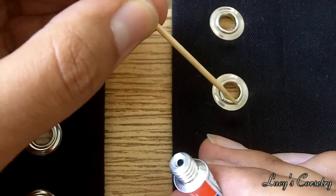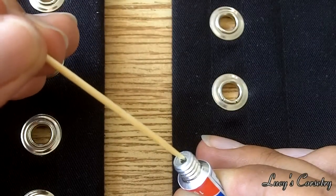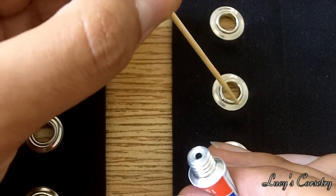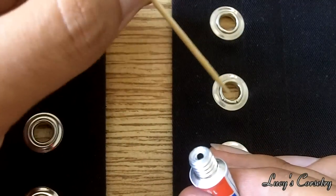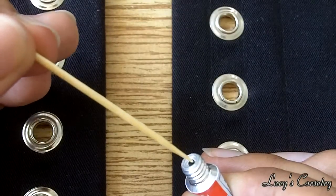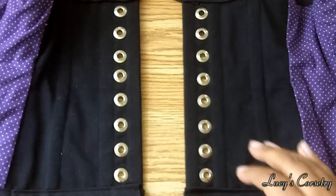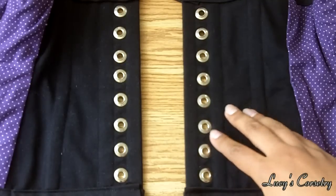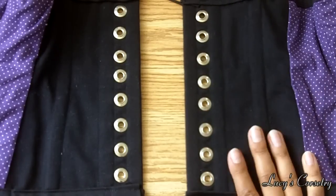Some other people use another type of enamel or even nail polish. I don't know how long that would actually last for you know, covering the splits before it might rub off. But if you are nervous about using super glue, then that is definitely a viable option. Since the glue is transparent, the split is still going to be visible, but at least it's not going to catch on your laces. And that is pretty much it.